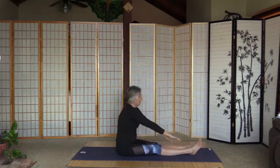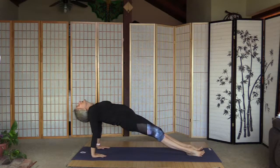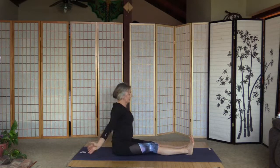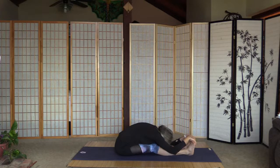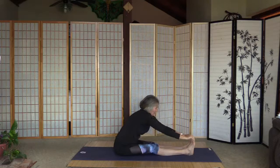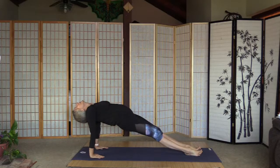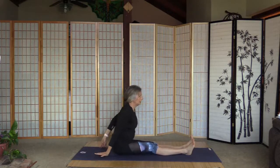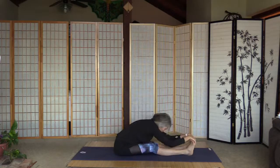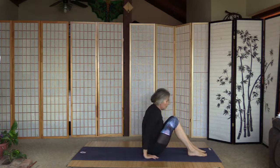Sit up and let's have a couple of reverse planks. Back on the floor and right away counter-stretch it. Sit up and let's do the second reverse plank. Back on the floor and right away counter-stretch it. Sit up, bend the knees and lift up the leg for boat — a few more seconds.